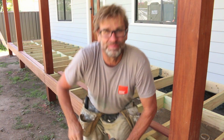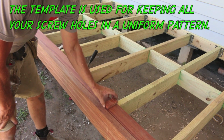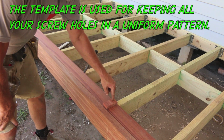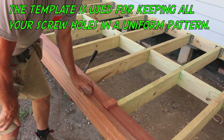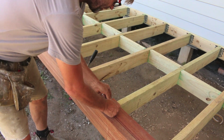Let's get into it. Now I've got this template made up, so all I need to do is place it on the board directly over the joist, drill through those holes, and that way all the holes should be the same right along that board. Or at least that's the theory. Let's give it a go.